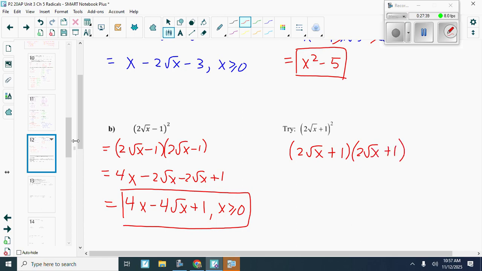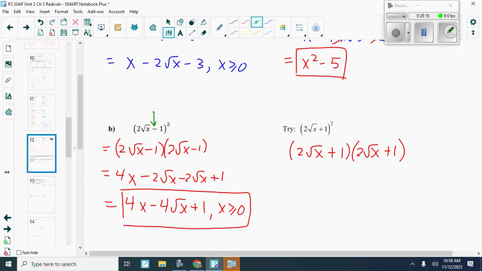Have you guys noticed that sometimes the questions only vary very slightly? I'm hoping that you have some observations. These two questions are almost identical. They're a binomial and they're squared. However, one has a negative, one has a positive. What could you tell me about the answer that I would expect to see on this side? Would it be similar, the same? Cameron? It would be the same except for the middle term would be positive. Yeah.